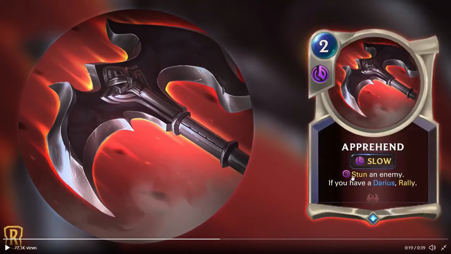Of course, it comes at the cost of having to run Darius, which is obviously known to not be the strongest champion out there. But this card in itself might make him one of the better champions out there, just because it is associated with him. I am excited for this card. Really excited. Noxus is getting some interesting tools.